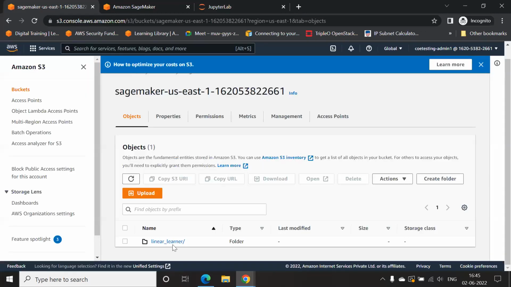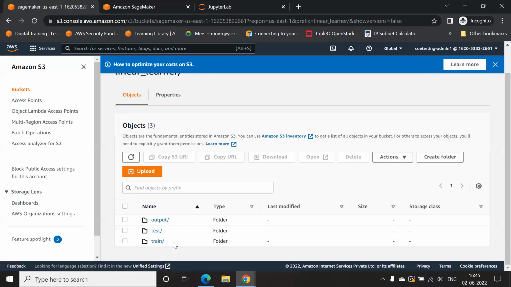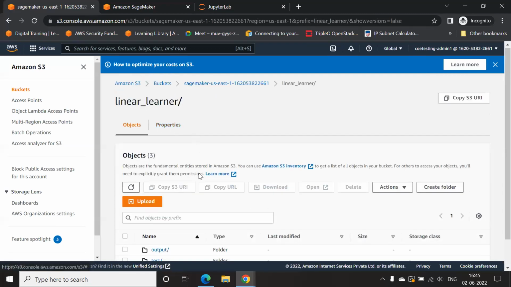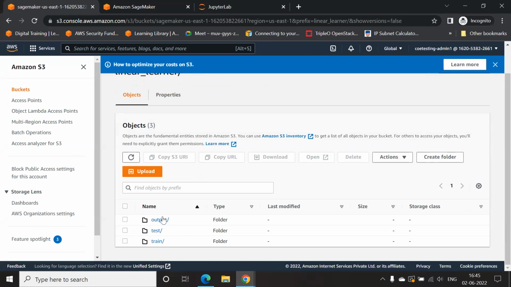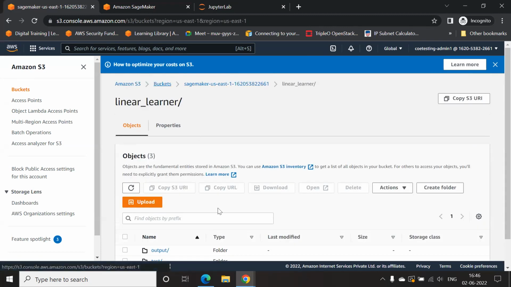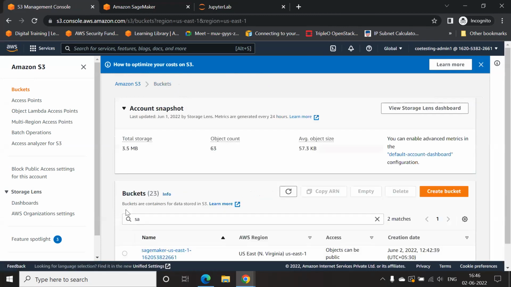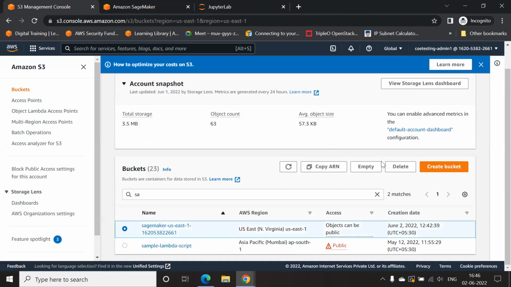In this S3 bucket, there is a linear learner folder. Inside that, there is this much data. Try deleting this one, please. This bucket. Okay. 2266, right?